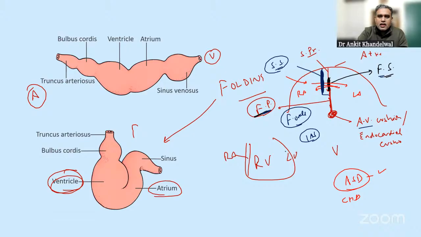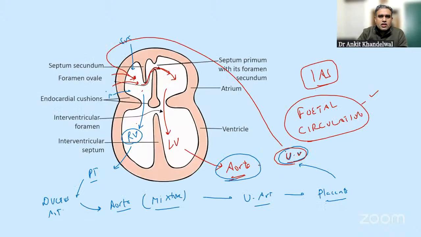That is what happens. And if you see it from this image, now you can correlate, I guess, better if I use a highlighter over here. This is your septum secundum, understood, on the right side. This is your foramen ovale, that same thing, blood going from here to here. This is septum primum. This is the left septum primum, and this is the upper part with foramen secundum. So where is foramen primum? That is lost. And this in the center, that is endocardial cushion. These are the RV and the LV over here, the right ventricle and the left ventricle, right? And that becomes the right atrium and the left atrium over here. This is your interatrial septum development.